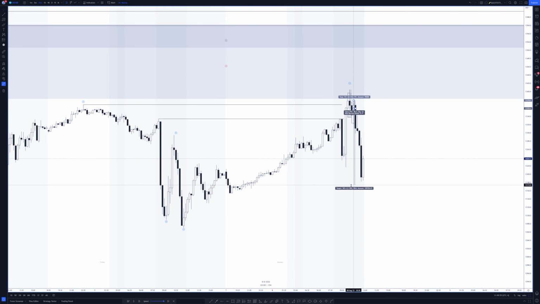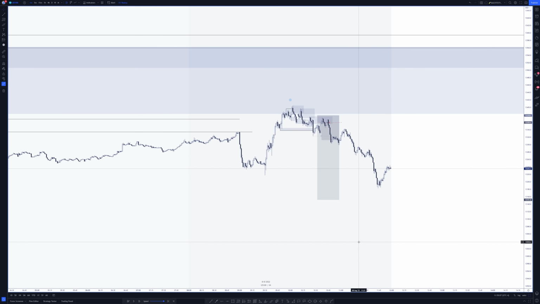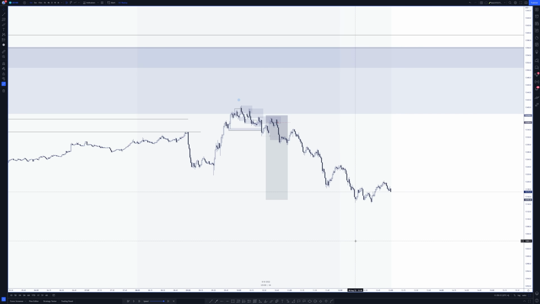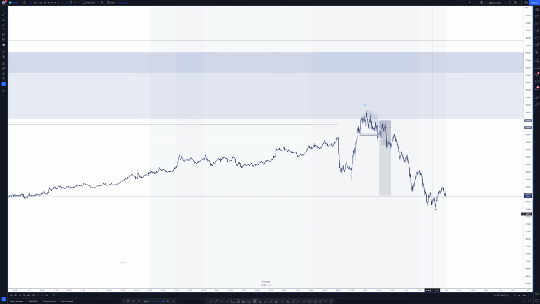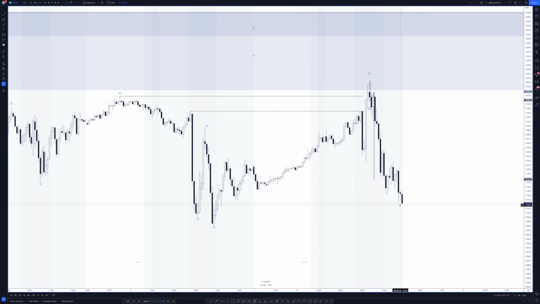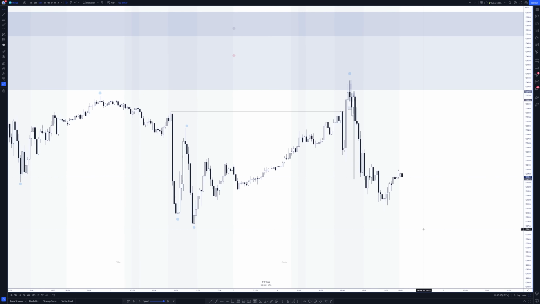This ends up peaking out at around like 11 or 12 R, I believe, right? It takes these lows out as well, as I'll show you guys in a second. But I continued to partial out at different amounts. I think I was taking like 30% off of the remaining amount of my position until I decided to just get out completely. I believe I netted around 9.5 R on this trade, right? Something like that. That's what my calculation was for it anyways. But yeah, you can see that price continues to shoot down lower, right? It could have obviously held a little bit longer, but then of course it started to pull back, right?